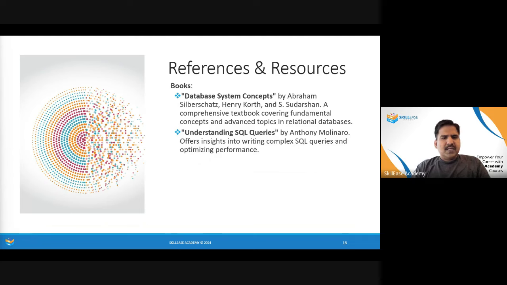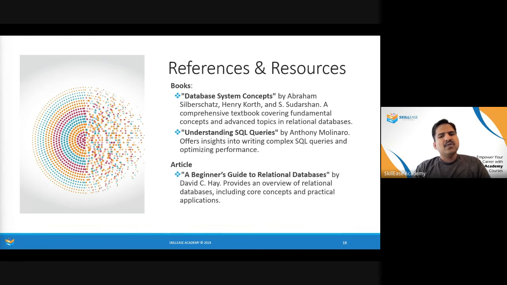So, here are some quick references where you can understand different database system concepts. Some books were referred to build this slide. You can get them from here as well.